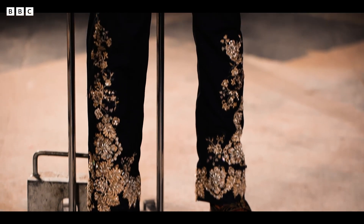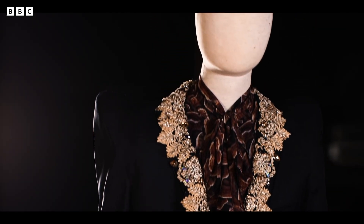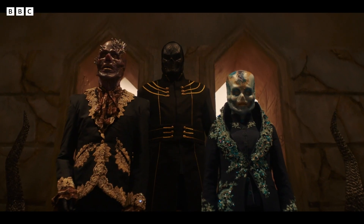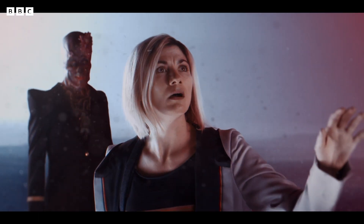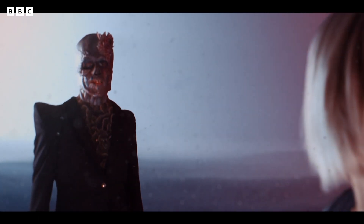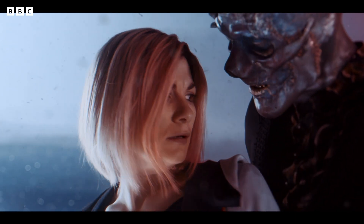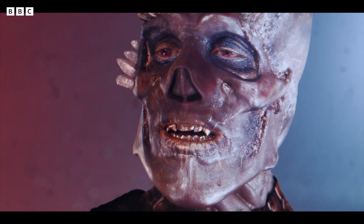I wanted the fabric to be quite luxurious, so the black fabric is an Armani fabric. I knew I had to embellish it, so I bought different types of bridal fabrics — the edges are gold embroidered with pearls and precious stones built into it. His shirt is actually printed with mushrooms, and I think that provides an otherworldly but fundamental physical feel to the character. Simon and I photographed a mushroom, got it printed onto some silk organza, and then we made the shirts. I definitely wanted uniqueness to it.